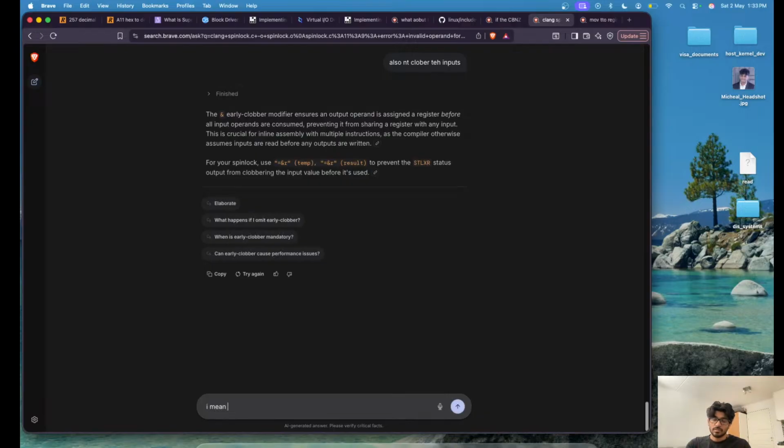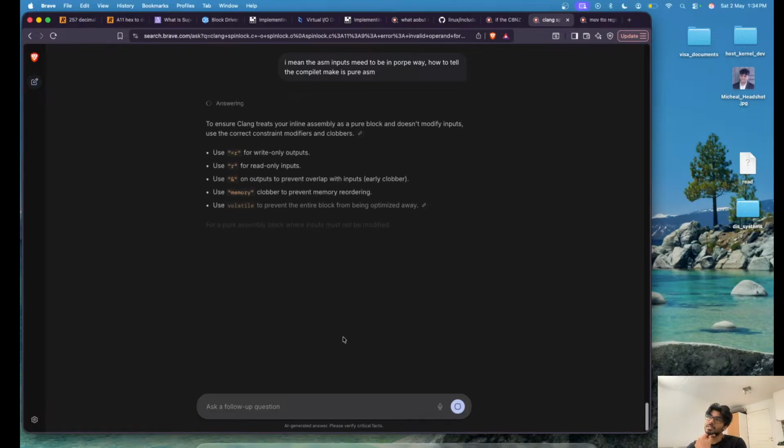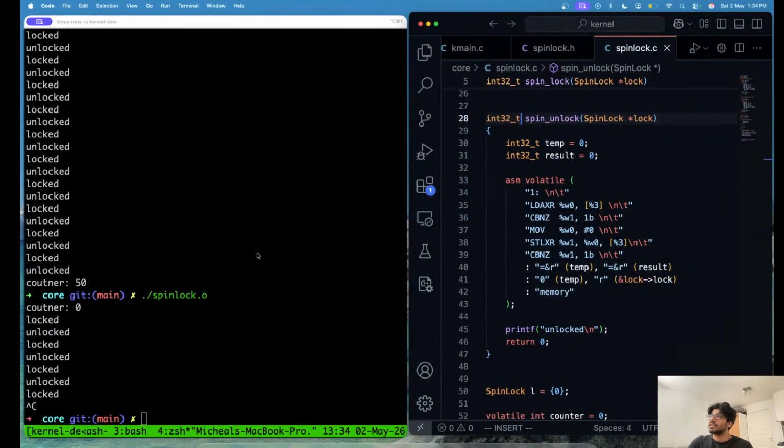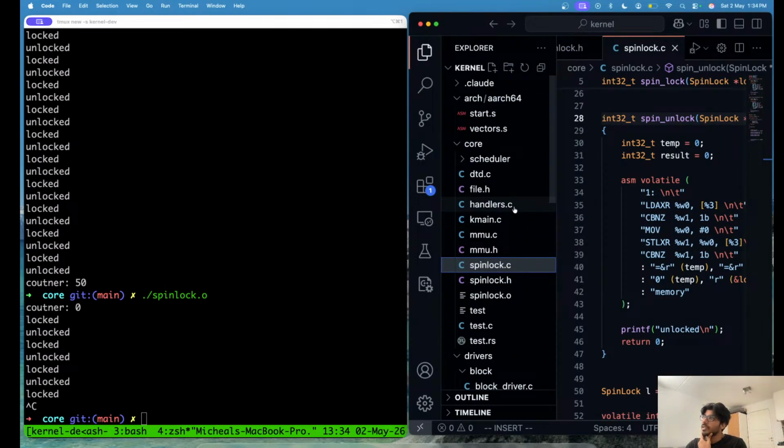I mean, ASM inputs need to be the proper way to tell the compiler not to treat it as pure ASM. I know there is something. It's just so annoying.